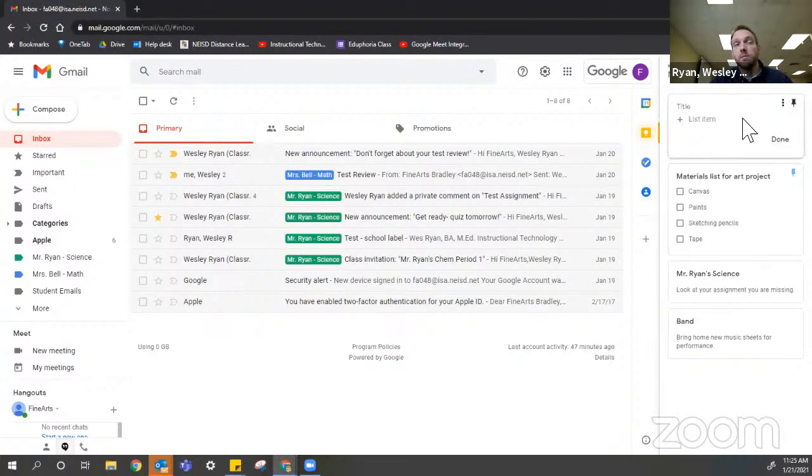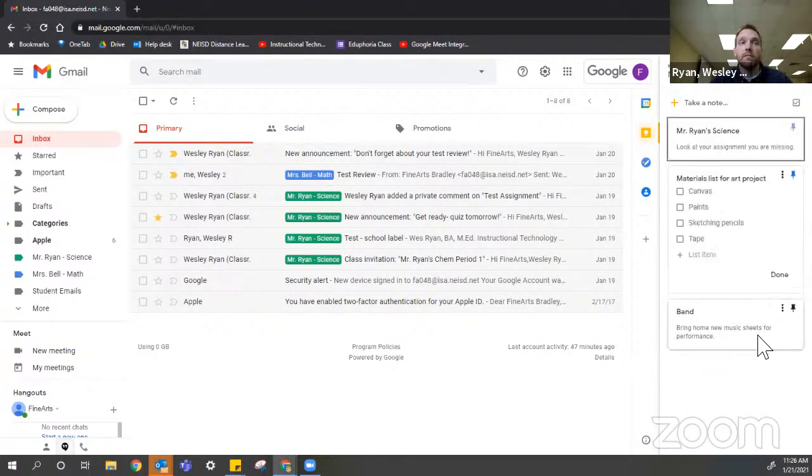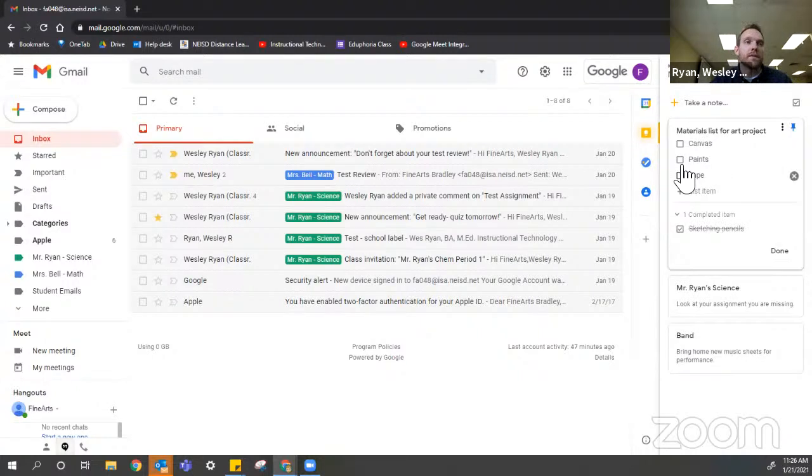Same process. It's super simple. And then you generate a list like this right here. To pin anything, you just click the pin. To take it off, you uncheck the pin. So I can go through and say, I'm done with that piece, I'm done with that. I love it because it puts a strike through and shows you what you've already checked off from that list. So how great is that?